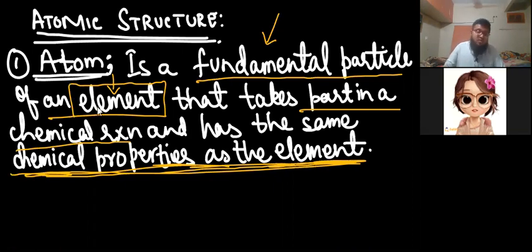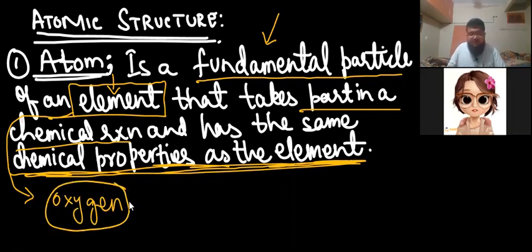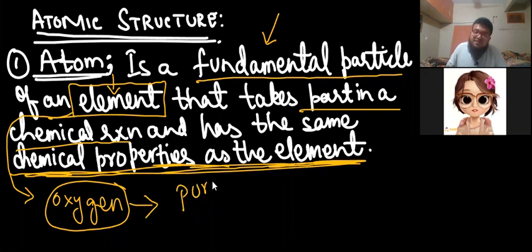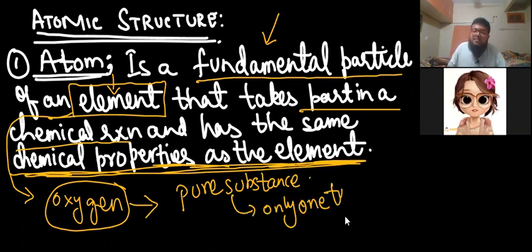What does broken down mean? For example, take oxygen gas. No matter what you do to it, you cannot break it down into simpler substances by just heating it up. Yes, correct, Maria. An element is any substance that is made up of a single type of atom. So an element itself is a pure substance that is made up of only one type of atom. That's an element.